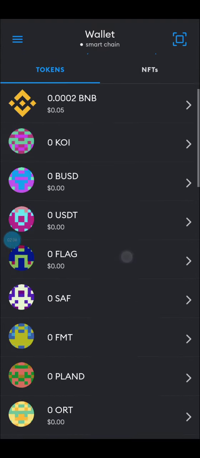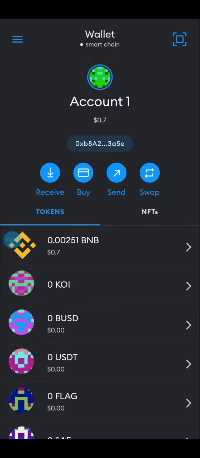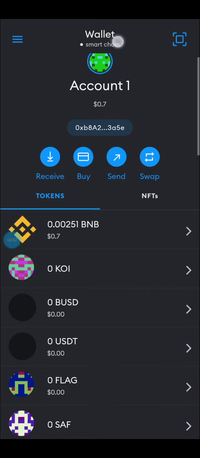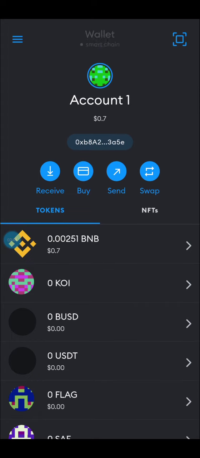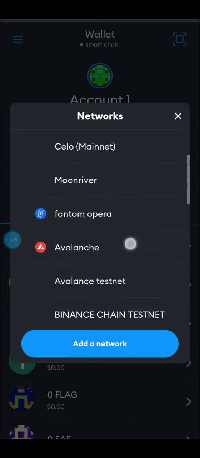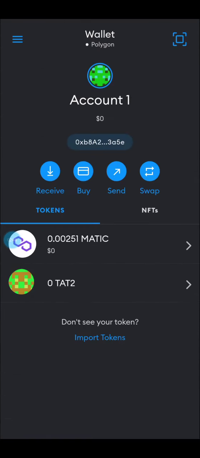This is another compartment in the same wallet. If you get what I'm saying, right here you will not see Ethereum at the top. You are seeing smart chain. If I want to change to Polygon, you will see my Polygon right here. I'll click on it, it will come out entirely. But don't get me wrong, this does not come with the Metamask.